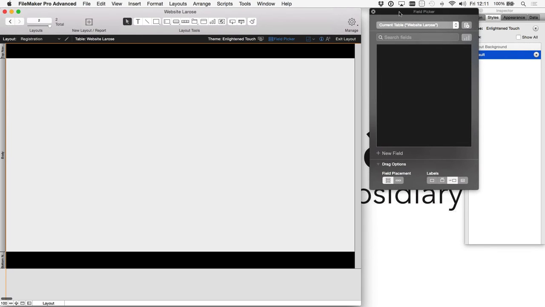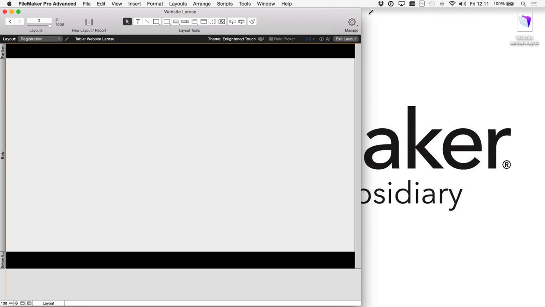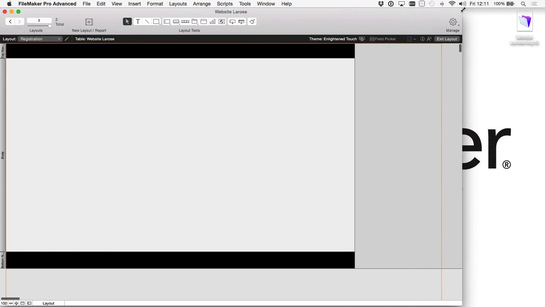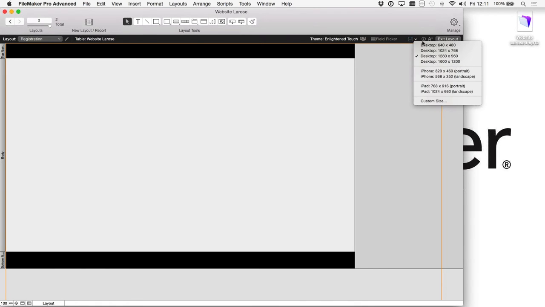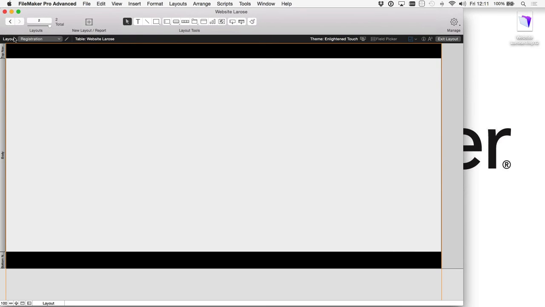And let's just modify this, and I'll show you a few other tools. I'll get rid of some of these floating toolbars, and I'll extend this bar out a bit. Over here on my mouse, as you can see, I've got a tool to show device dimensions. It's a nice little guide where we can choose lots of different platforms we want to go for, and I've selected a desktop. You can see these orange lines come in. So if I go to the little line here on the right-hand side of my layout, I can drag that out to fit the guide.